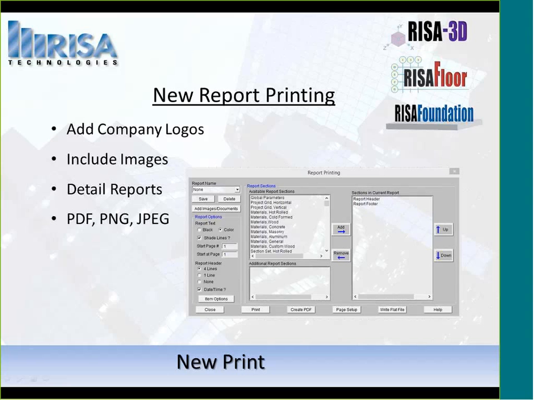Then basically you can put in your report a PDF, PNG, or JPEG, any of those three. The PDF is the most powerful. If you think about it, really anything can be printed out to PDF. So if you can print it to PDF, you can put it in your report, and we can combine it all together and number it and have it work together in one giant report, which is helpful, especially if you're putting a calc package together. I'll show you an example of that going forward in RISA 3D.